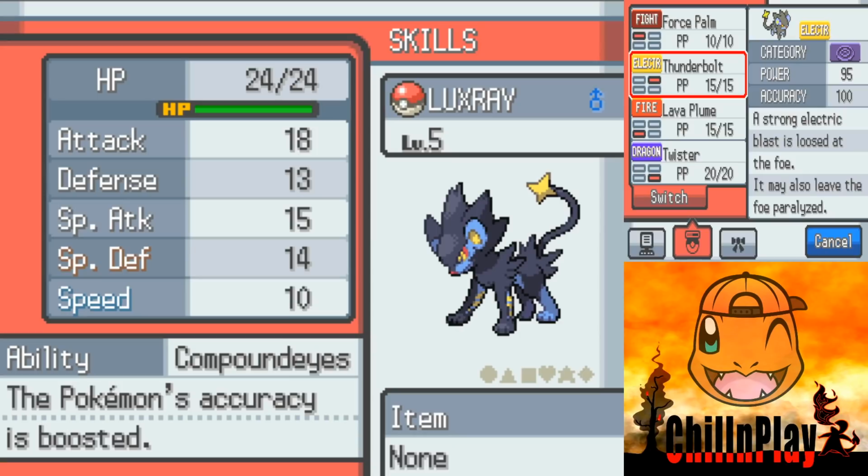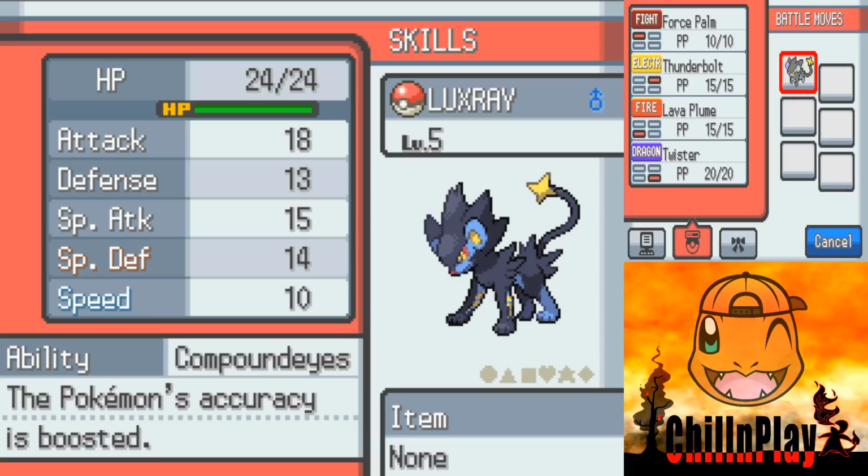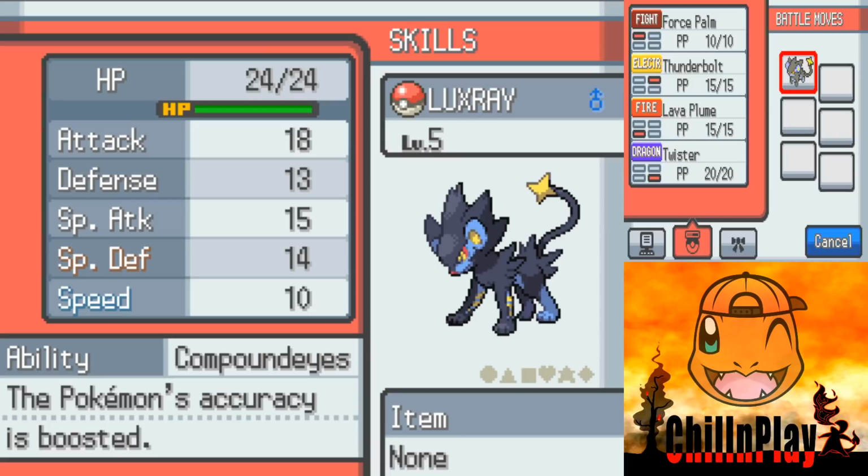Oh, wow. Force Palm, Thunderbolt, Lava Plume, and Twister. Wow. Why am I taking... I'm taking 2. Yeah. Oh, but no dupes, buddy. No dupes. Disqualify. Wait. What are the moves again? Force Palm, Thunderbolt, Lava Plume, and Twister. Are those all 100% accurate anyway? They are. Okay, well. You want to skip it? I'm taking a second Luxray, bro.